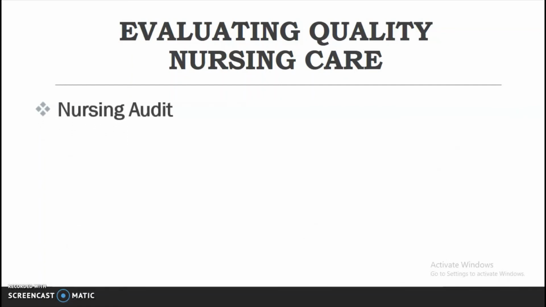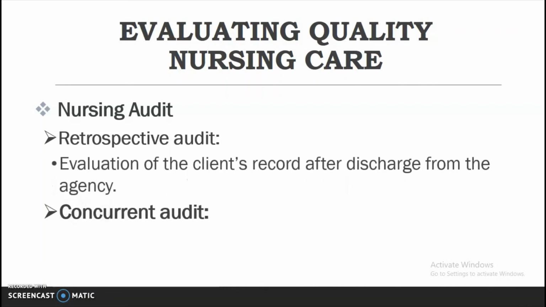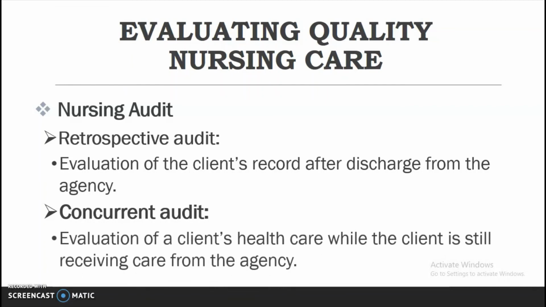Okay? And still under your quality nursing care, okay, meron tayong tinatawag na nursing audit. Nursing audit can either be retrospective, okay, or concurrent. Retrospective is the evaluation of the client's record after discharge from the agency, and concurrent audit is the evaluation of client's healthcare while the client is still receiving care from the agency. Therefore, this is your past, okay, mostly past, and this is your present, while the patient is still in the hospital care or in the care of the patient.